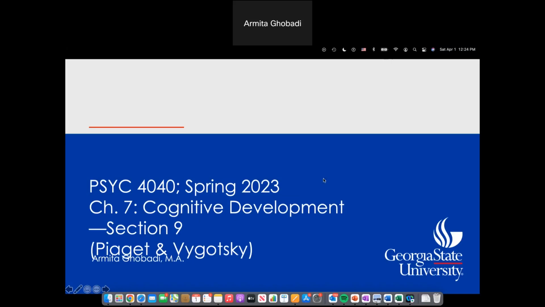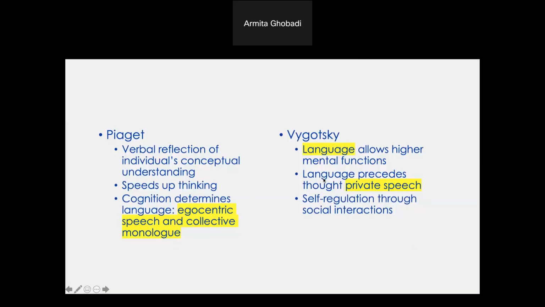The last section is about differences between Piaget and Vygotsky. I cannot put enough emphasis on how important this is, but just try to understand them because they are basically so similar, but they do have some differences in their terminology that can lead to some specific huge differences. So make sure you understand them, make sure you are clear on that, and make sure you know the terminology because again, wherever you go, you will see at least these two theories because they are so important.